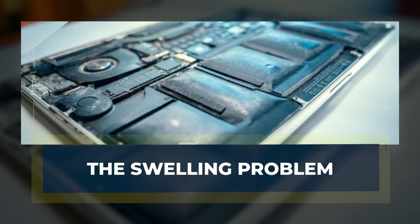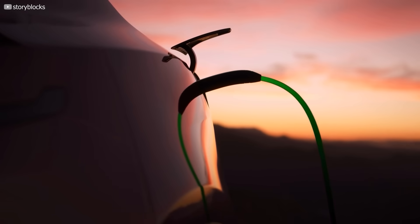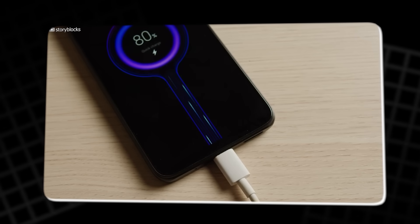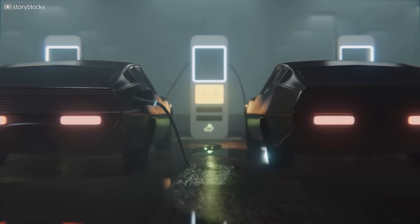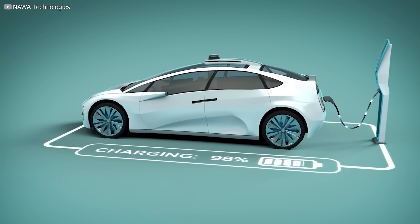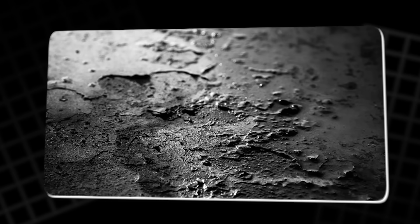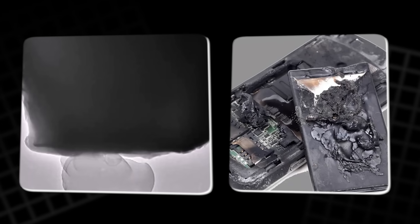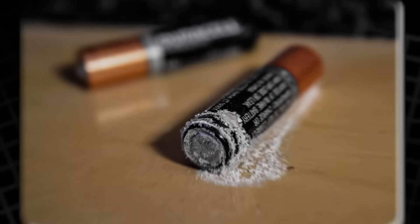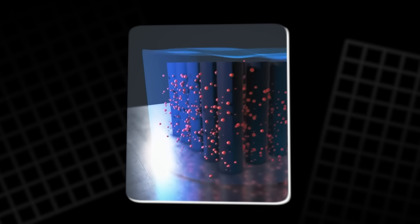The swelling problem: there's a catch, and it isn't easy to design around. Batteries don't just sit quietly when you charge them — they change. As energy moves in, the internal materials expand. It's subtle in your phone, but if the battery is also the body of your car, that swelling becomes a serious threat. Imagine the floor of your vehicle flexing every time you plug it in, or quietly warping with each cycle. That's not a minor glitch — that's a risk to both safety and structure. And then there's dendrites: tiny metal filaments that grow like frost inside some batteries, eventually piercing layers and causing short circuits. They're rare, but when your battery is the structure, rare isn't good enough. Balancing strength, flexibility, and safety isn't just tough — it's a puzzle that most materials can't solve on their own.